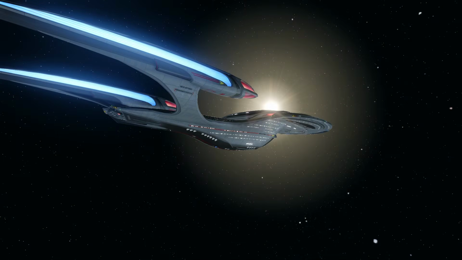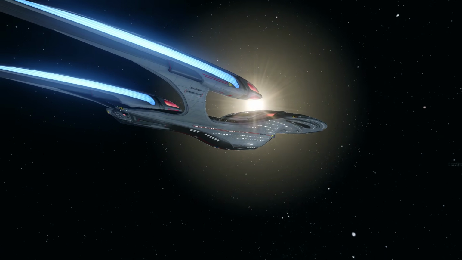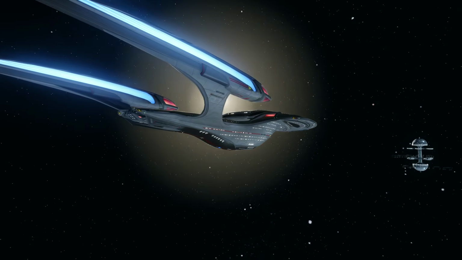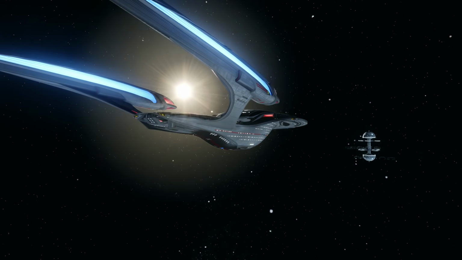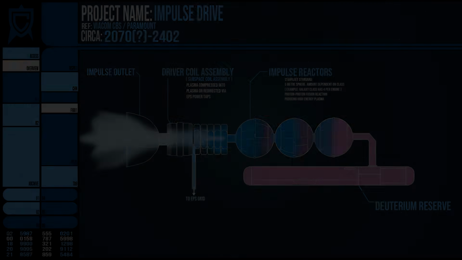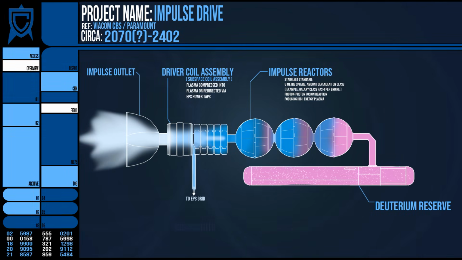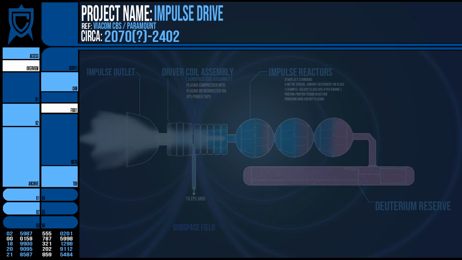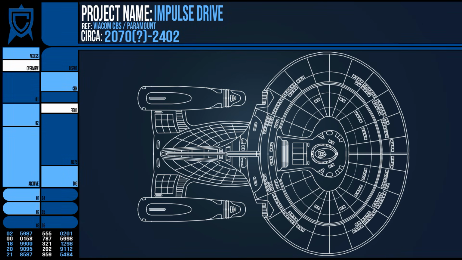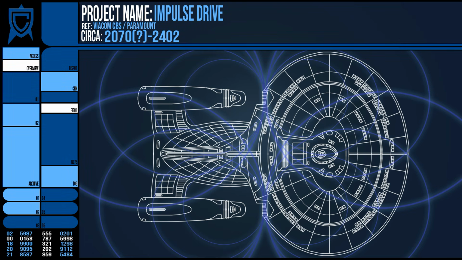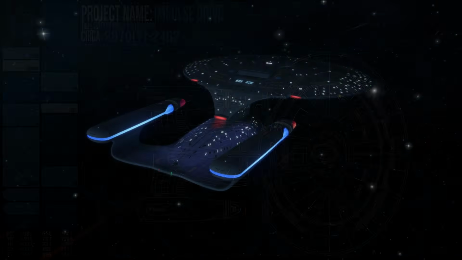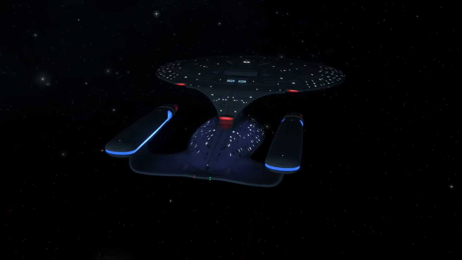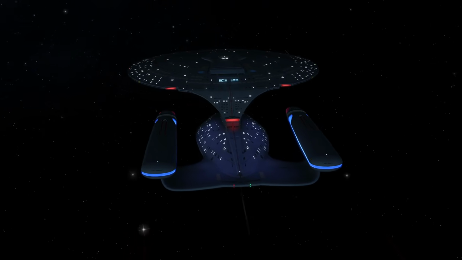This creates a Newtonian reaction, which propels the ship onwards. This does mean that there is an actual flow of energy being emitted from the impulse engines, unlike warp drive, which produces no such effect. In addition to the compression effect, the impulse drives produce a subspace field around the vessel, to an extent, which can aid in the movement of a ship, but additionally, this can sustain a warp field for some time. It is this effect that permits the saucer section of a Galaxy-class ship to continue coasting along at warp after it had diverged from the engineering hull, but it's not strong enough to create its own warp bubble.